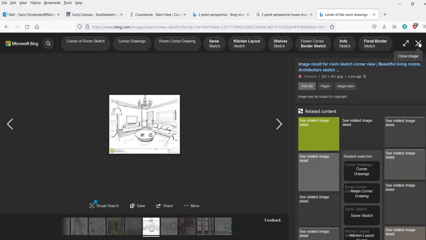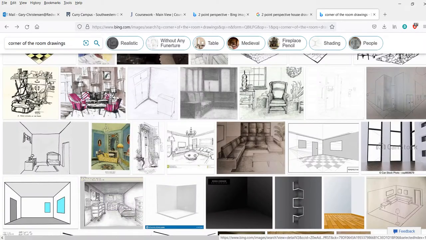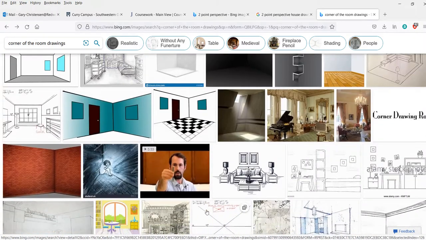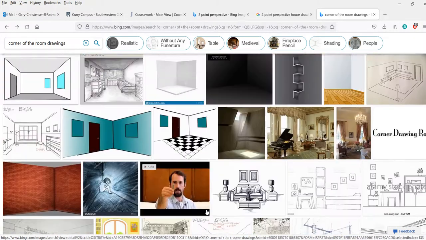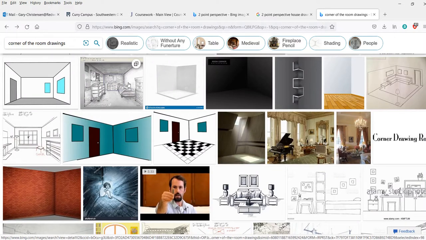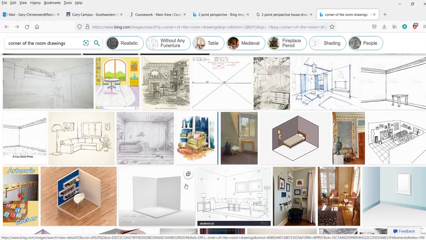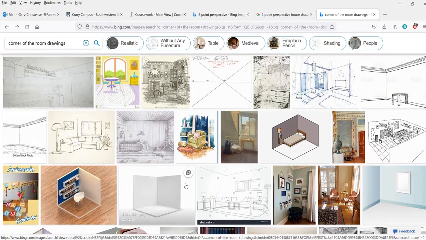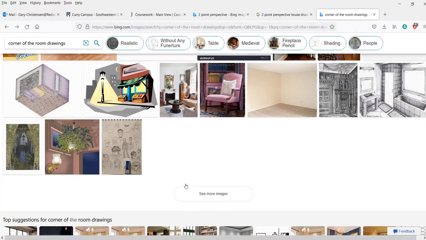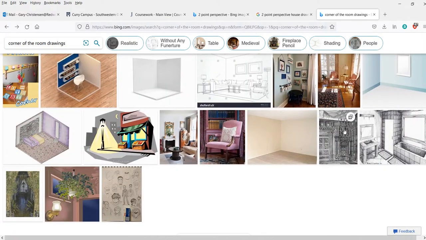Some of these are one point. That's the 2-point perspective. This is a 1-point perspective, which I'm not really doing this time, so that's why it looks different, because that wall behind there is facing you directly, straight on. So it's like a vanishing point in the middle here, and all these lines are going to the vanishing point, kind of like the illusion of depth. But I want you to do it in 2-point perspective, so ignore that one. And do it in the 2-point perspective, corner of the room. And you can get really intricate about it.